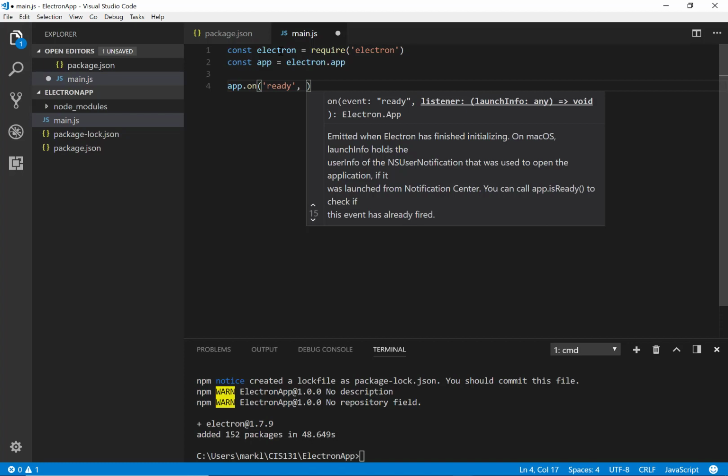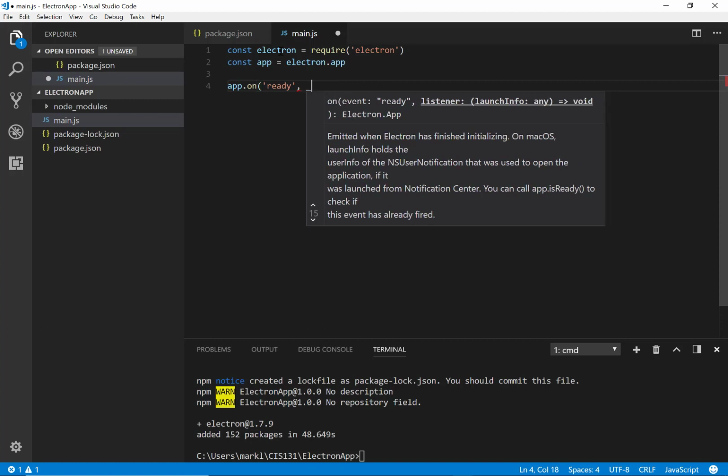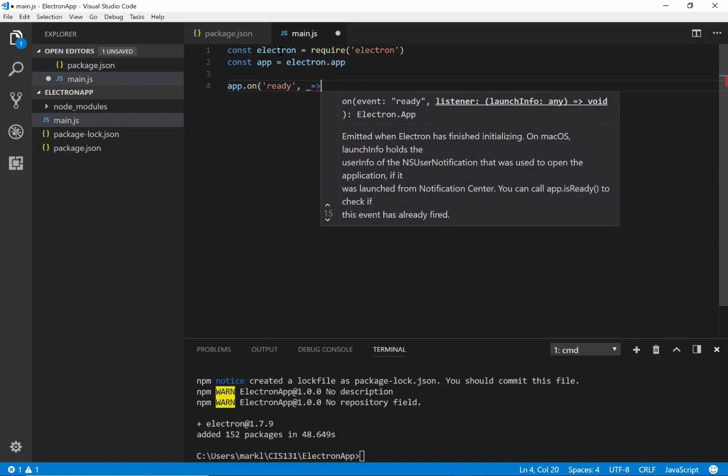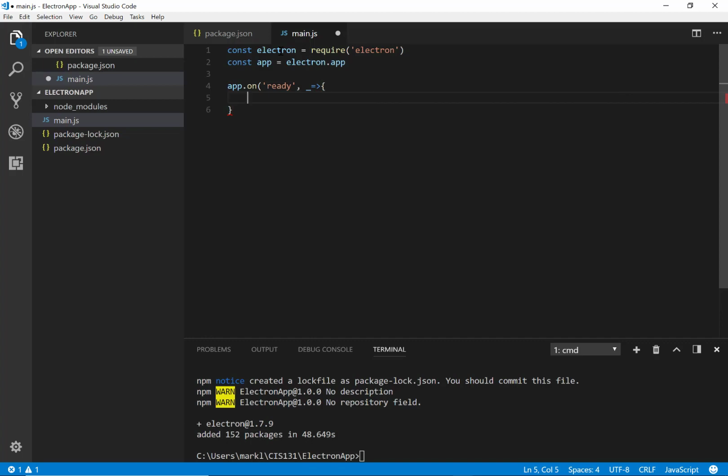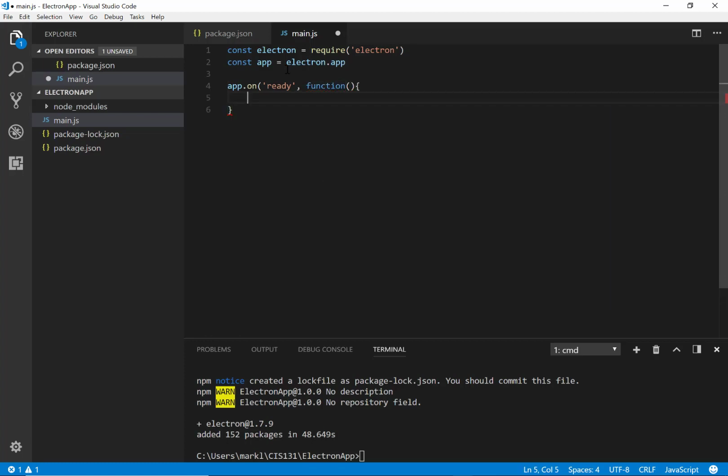We've done it in various ways. You can do something like this for an anonymous function. You can do an underscore with the fat arrow and then the open and closing braces, or you can do function. They're all doing the same thing, just a matter of who's documenting it and what video you're watching, I suppose. And we have to close our app.on. There we go. And so this is just indicating that once the app is started and ready to roll, go ahead and run the anonymous function, which is just like we did in jQuery.